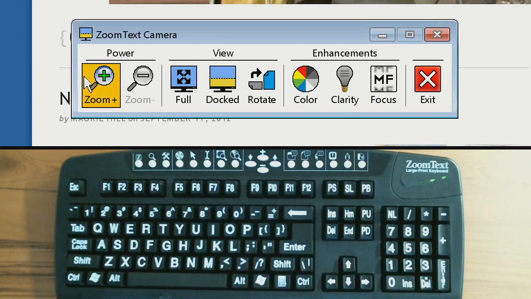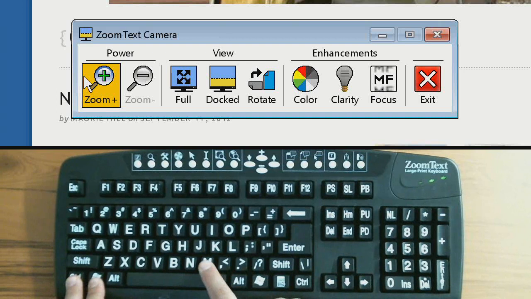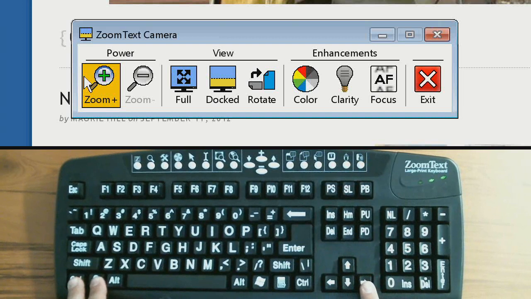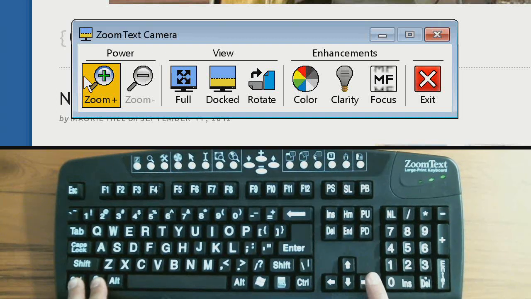There's a lot of other features in the camera. For example, you can turn on color filters, you can adjust the brightness and contrast, and focus of the camera. So there's hotkeys for those as well. If you want to turn the manual focus on and off, that's Control Win M. Camera auto-focusing. Okay, so now it turned on auto-focus. If I want to change my manual focus, I can use Control Windows key left and right arrow. You're going to see this is probably going to blur out the camera view when I start doing this. Camera focusing.